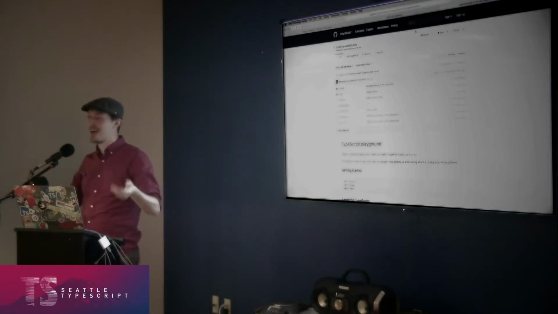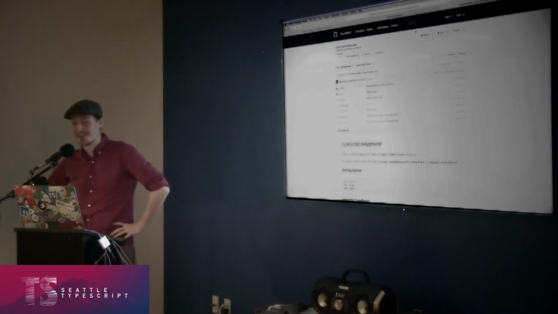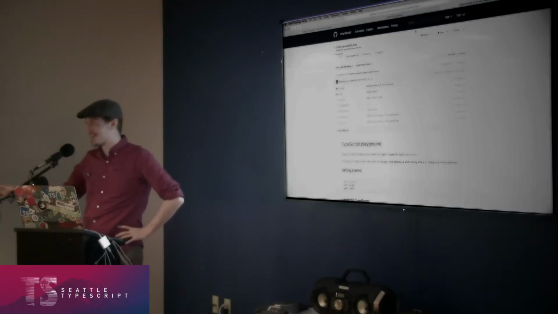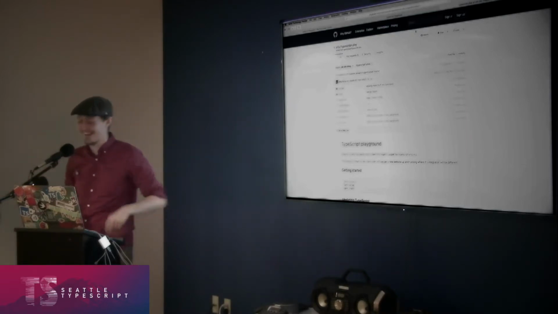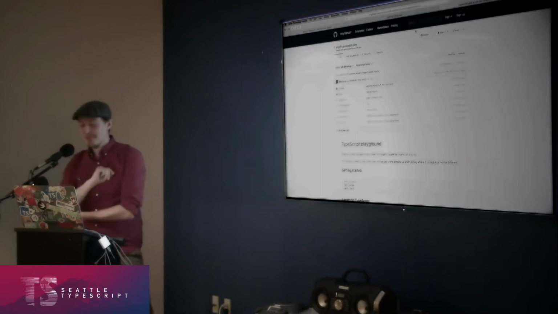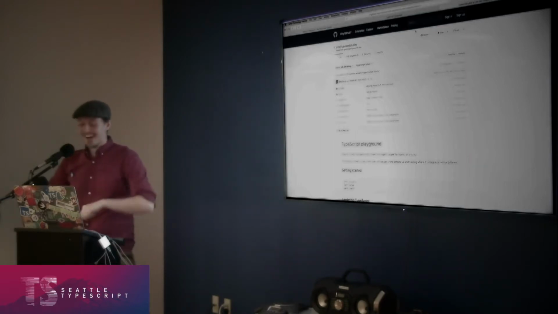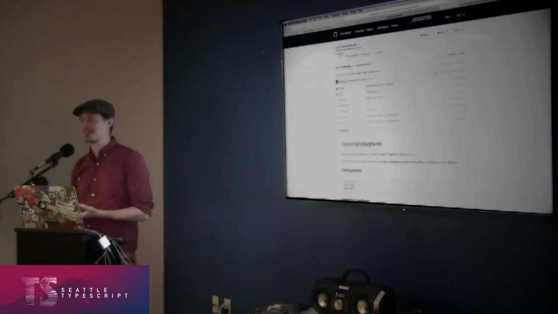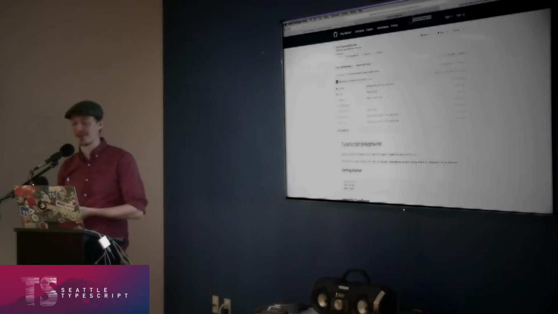I emailed them a few times, like, I'm Microsoft, I'm not going to steal and embrace, extend, extinguish. I'm going to embrace, extend, and eventually just move it into the TypeScript code base. But they were fine with it. So I got all that, and I've been working on it ever since. I've effectively doubled the amount of commits and code in there since then, so it's more or less an entirely new project.